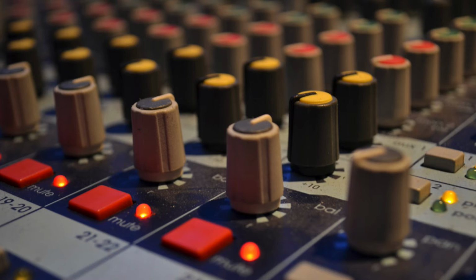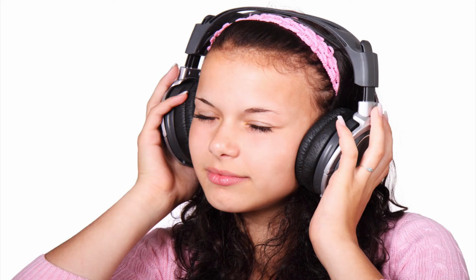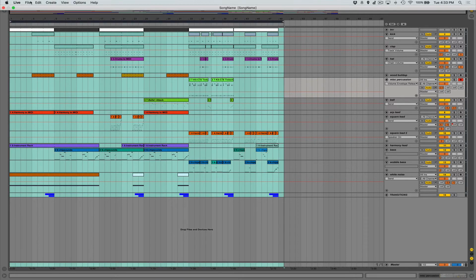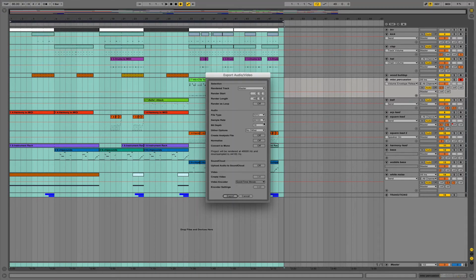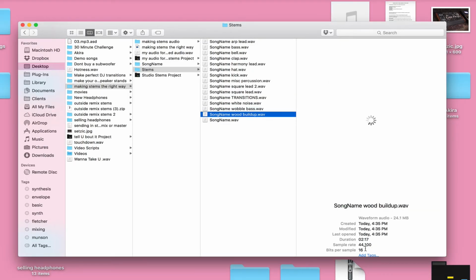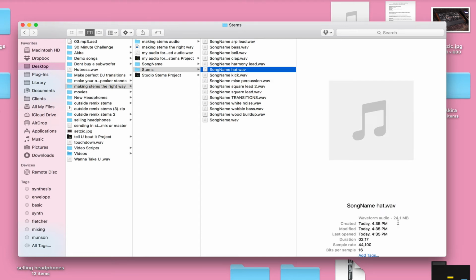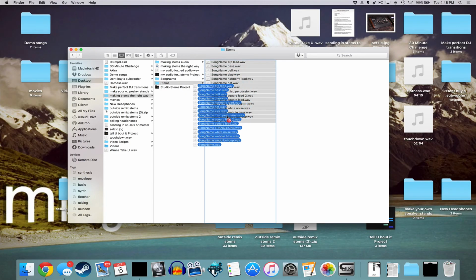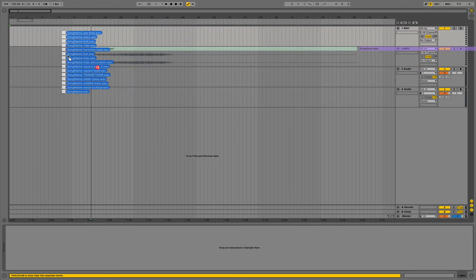Once all of your tracks are cleaned up, named, effects eliminated, and the volume levels are strong, you may notice the master is clipping or the overall song sounds horrible. As long as the individual tracks sound fine, then you're in good shape. Highlight the whole song start to finish and export each track separately. Double check your final product. Make sure that every track is the same length and the exact same file size. A 5-minute track of silence should be the same file size as a 5-minute drum loop. If done correctly, the engineer only has to drop the files into the DAW. They will automatically line up and be ready to mix.